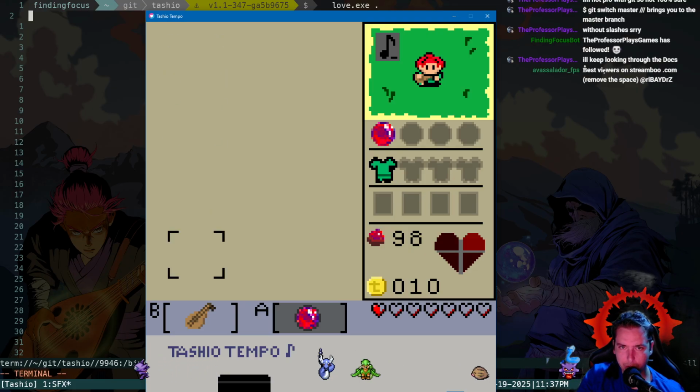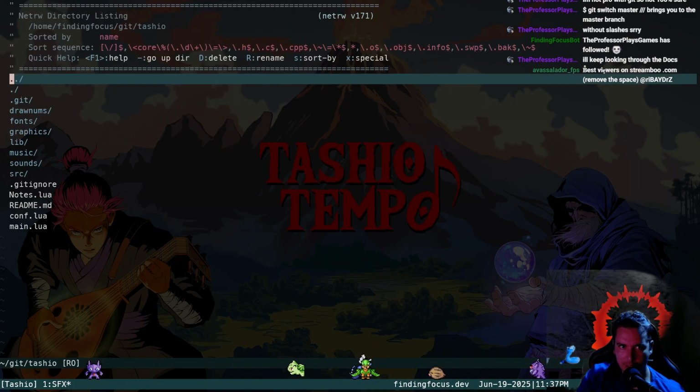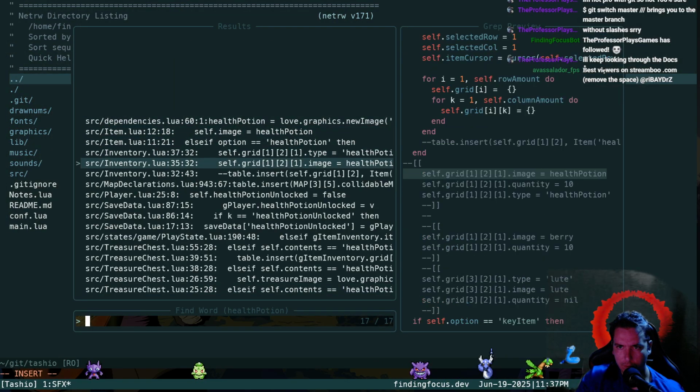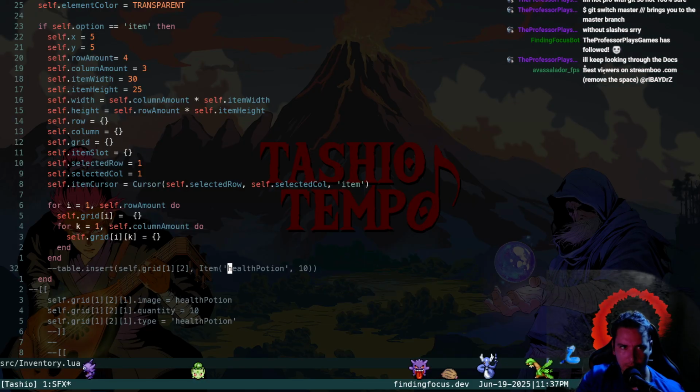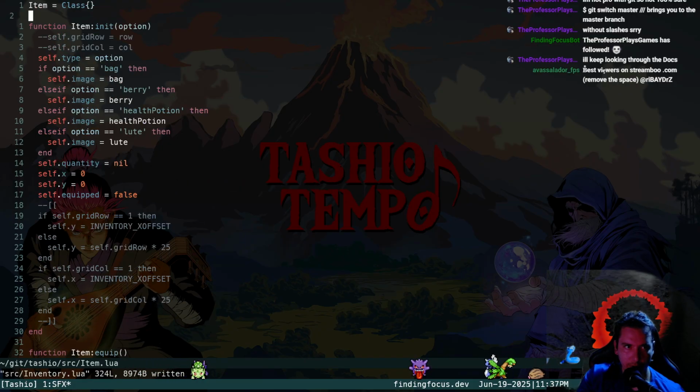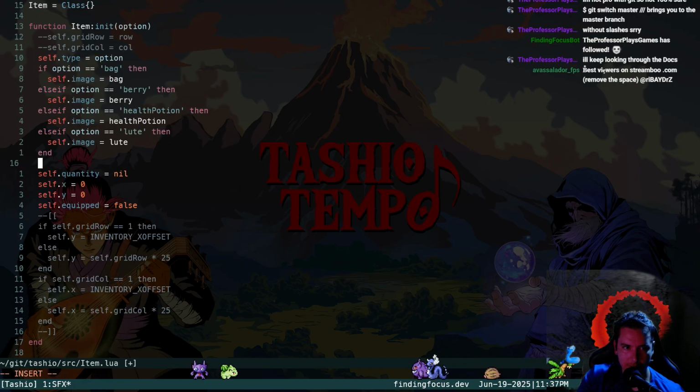Let's see if we can put on our health potion. Right here, we're going to insert a health potion with a quantity. Let's just make sure we have quantity in our item class. We don't.